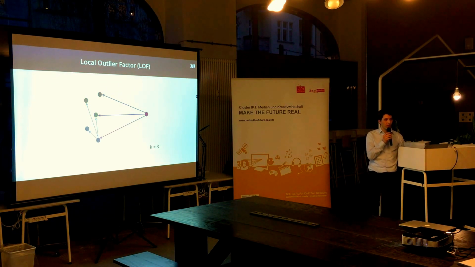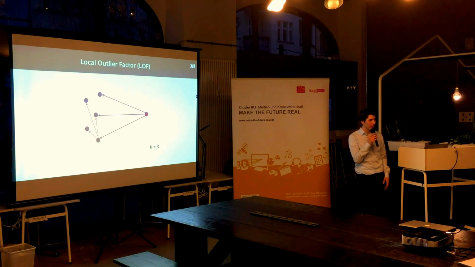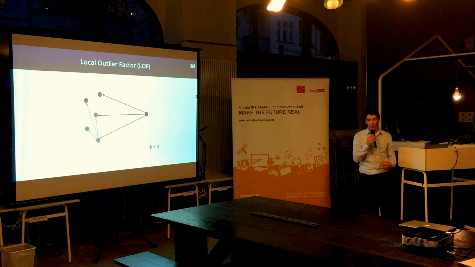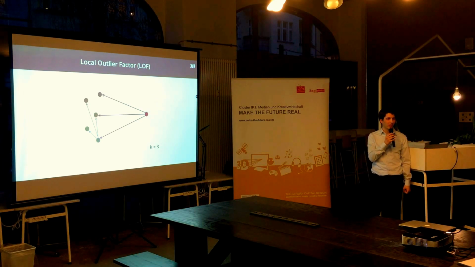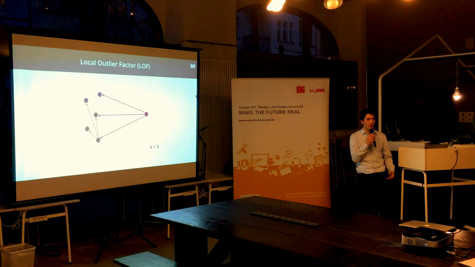Now with this method, you get a score for each of the points, and points with a high local outlier factor are likely to be outliers, whereas points with a low score are likely to be inliers. Now the question is, at which score do I start to cut off? Which score do I start to remove data and say they're outliers? That's actually quite a challenge, and you have to look at your data to find the right trade-off.